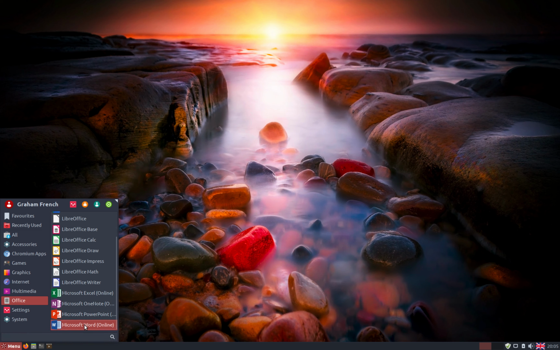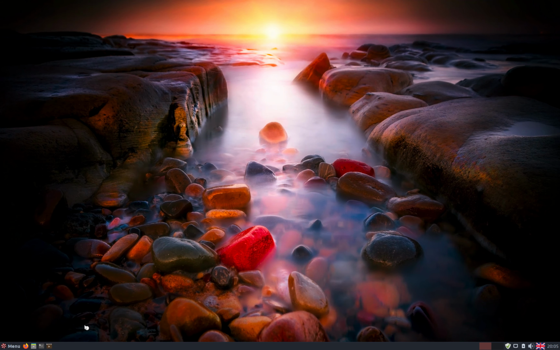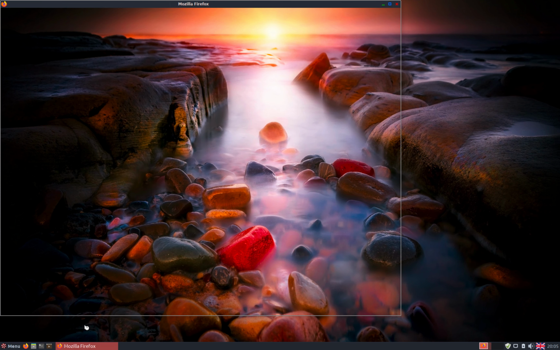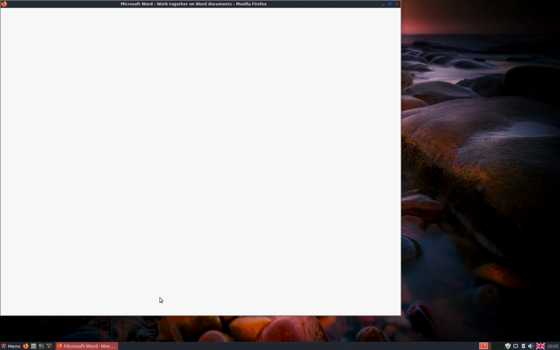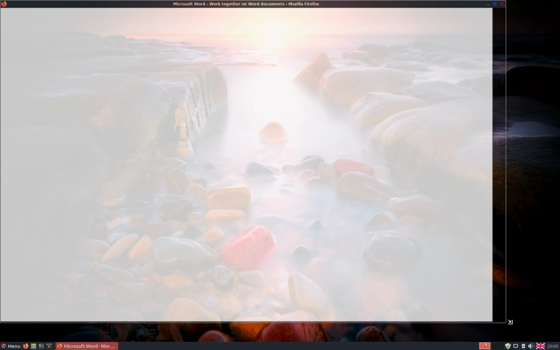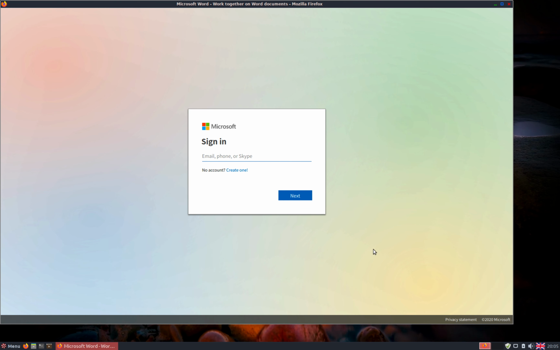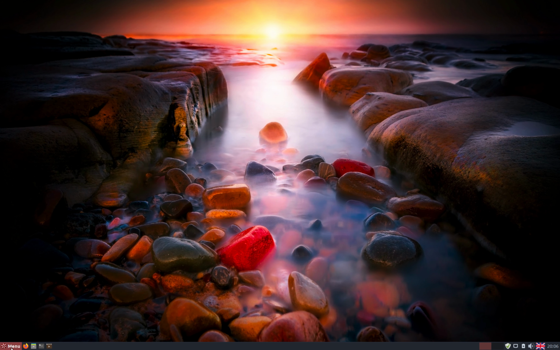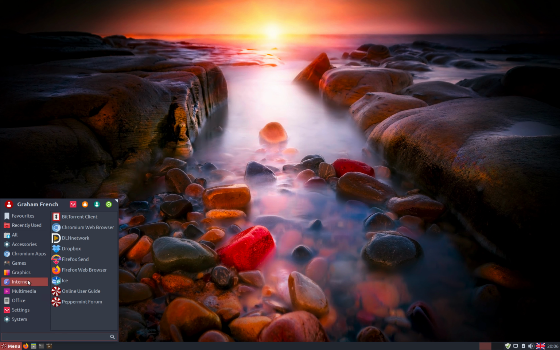So here we go, you can see there's the online apps and they're actually linked to online. So if I click on this, it will just take me to the general Microsoft login page. If you're a university or school student and you've got access to Office 365, you can sign in here and it will let you in. If you don't, and you're just working on your own, you can set up a free account with Microsoft and you can access this stuff for free online. There's limited functionality on the free stuff, but you can still use it. It's up to you what you do. We recommend that you don't save any local data onto the hard drive of the computer because it might get lost.